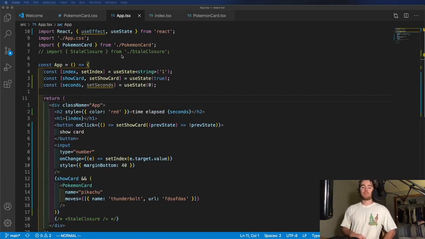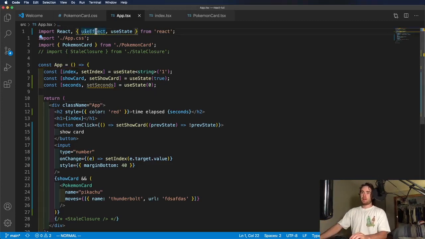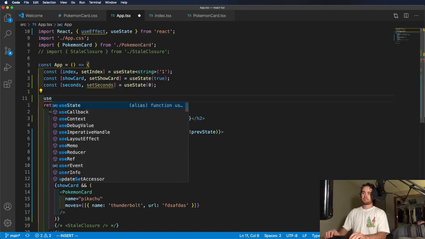Today we are going to be going over useEffect. So, useEffect doesn't actually have anything that lets it utilize TypeScript in any way, but I'm still going to go over it because it's part of React, so I just want to explain it. I have useEffect imported already, so we are going to write it out down here.